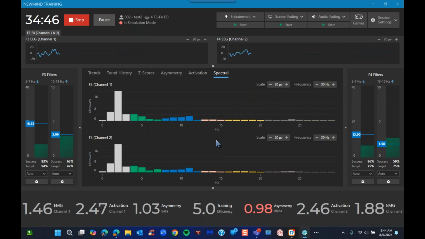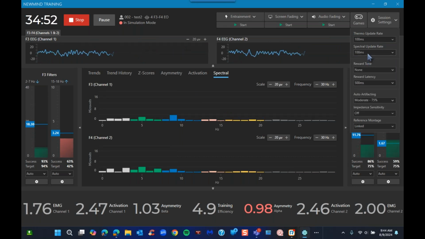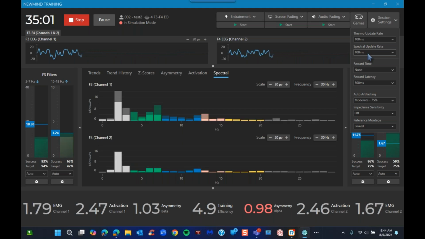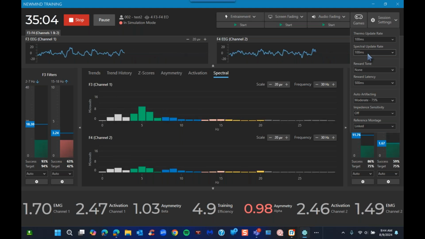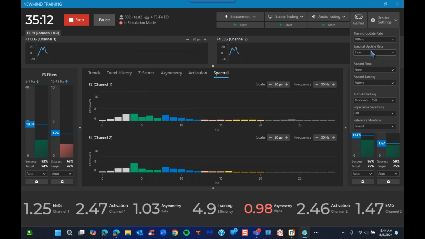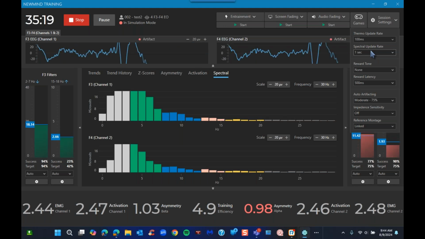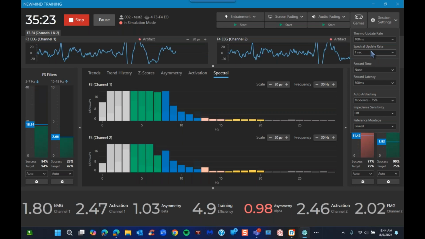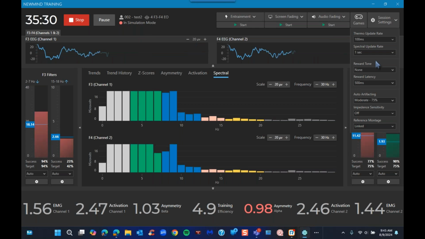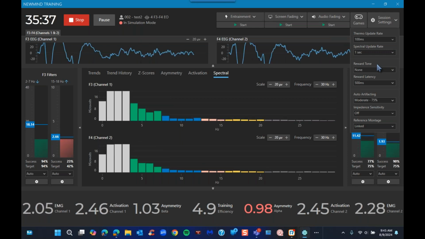The next is spectral update rate. Now, this will not adjust anything that we're visually looking at on the screen. This affects the bin lines on our spectral display. So we can see there that they're kind of moving slow. We've got it set to 1 second. Now, I could change that to 100 milliseconds. I don't know about any of you, but I can't get any information off that. I can't see what's being held up, what's staying dominant. So again, that default setting at 1 second, I feel is good. My brain can wrap its head around this. I can see what's moving dominant, and that's all I really need to be able to see there. So I personally would not ever change the spectral update rate.